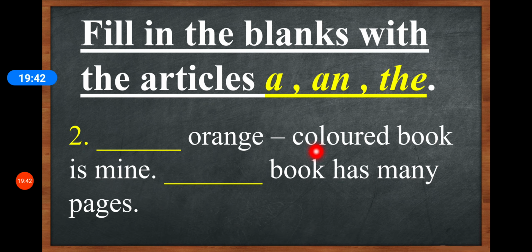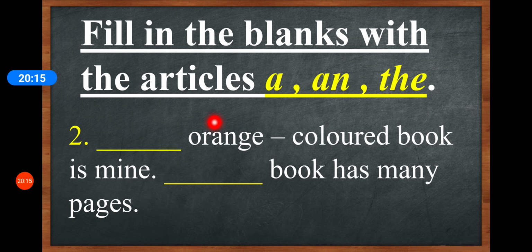Dash orange colored book is mine. Dash book has many pages. Now children, there are two things we have to keep in mind. One, orange colored book. In this case, when we are talking about the orange colored book, that means the listener as well as the speaker, both of them know which book we are talking about.